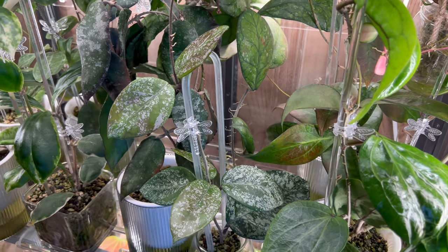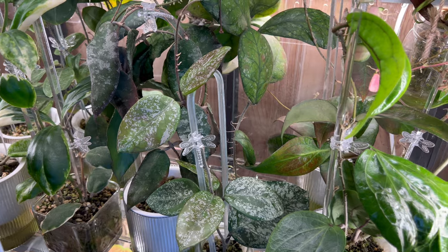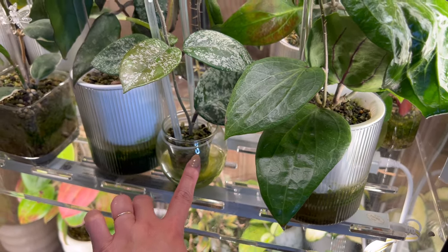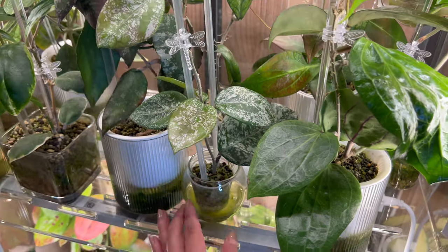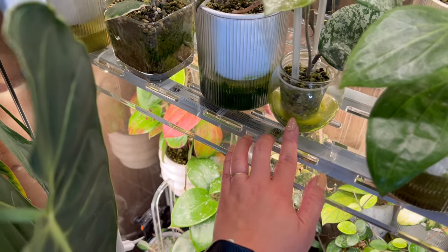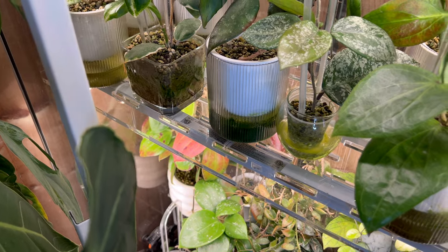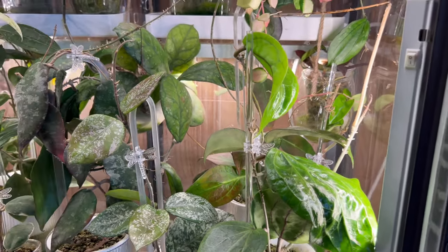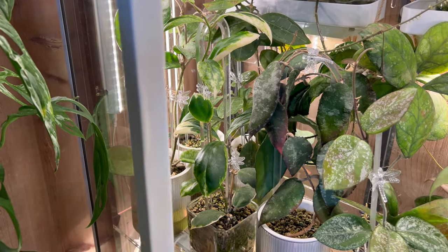It propagated and rooted successfully and I was so happy to see it — it's one of the plants I was looking forward to seeing after being gone because I wasn't sure if it was going to survive or not. What I did basically was fill this with about 90% water, propagating in water but with pond already so I didn't have to move it. As you can see, it drank about 65-70% of the water it had and I haven't refilled it yet — it still has about one-third of the reservoir. That's another example of how you can propagate directly in pond: just add a bunch of water, it saves time and you don't have to repot, saving hassle and stress.